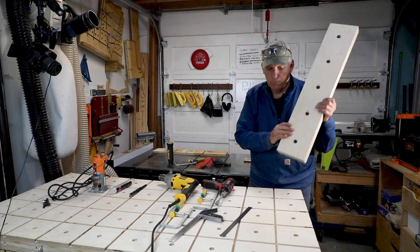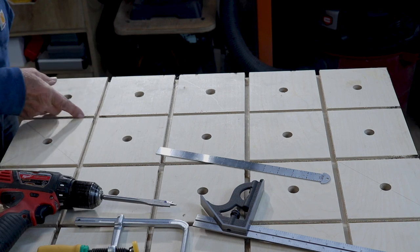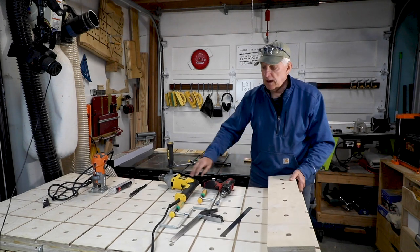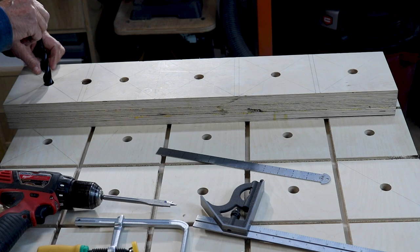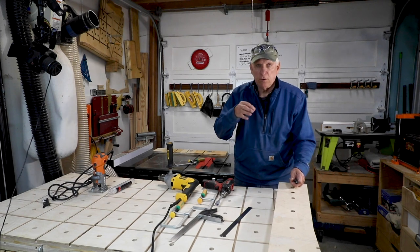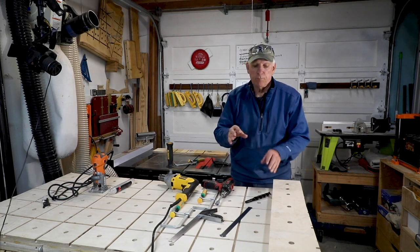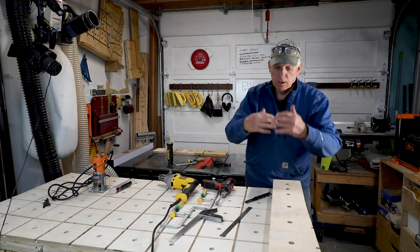Each of my squares where I've got cut match-fit dovetail grooves is six inches, so it's six inches from the middle of the groove to the middle of the groove. I took some Baltic birch plywood left over from this same build and I wanted to get a jig put together that would allow me to have enough of a guidance hole to get myself at 90 degrees. I didn't want to try to just mark off where the dog hole would go and then go freehand — when you try to do it freehand you may look good from your perspective but you don't realize you're really angled from the other side.